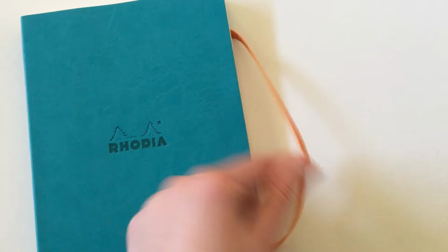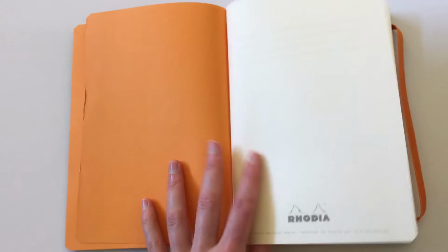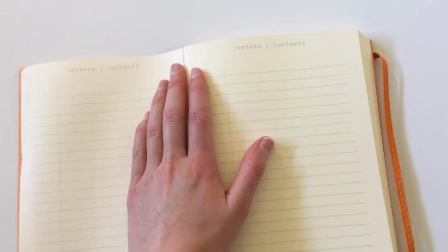So we've got the elastic band to keep everything closed. The cover feels really soft, kind of like leather. As you can see, it's super flexible and bendy. Really not liking this pop of orange. I hate orange, but I guess that's the color of Rhodia, however you pronounce it.